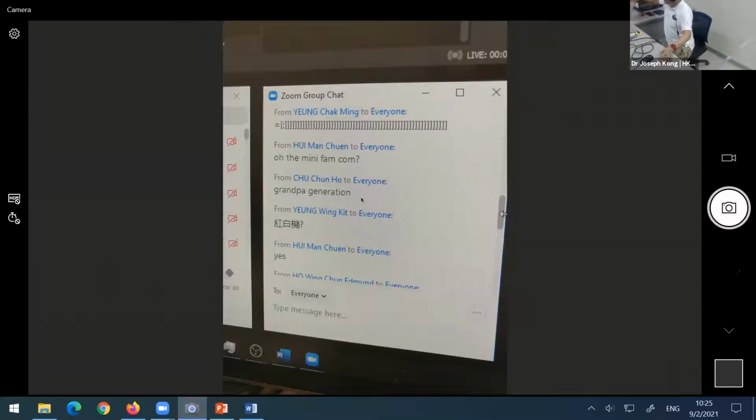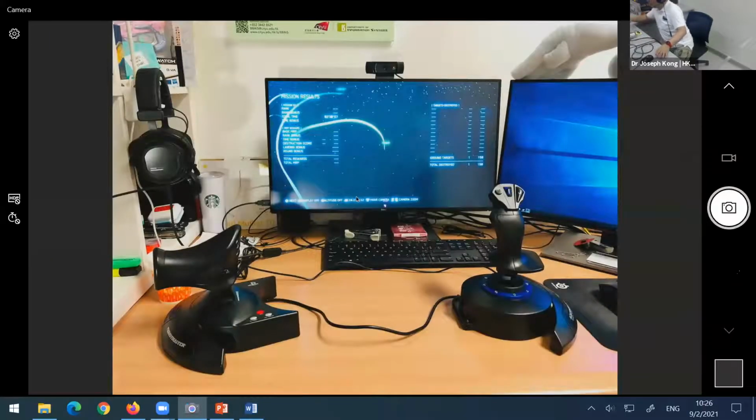Last year, when I tried to demonstrate it, this type of family computer, they called me the grandpa generation. I don't think I'm that old. Okay, so I think I'm not 40 yet. So I think I am not eligible to be your grandpa, but we will show you this. Now, I do a lot of gaming and testing using my computer. I think later I can bring you these joysticks for you to have a look.